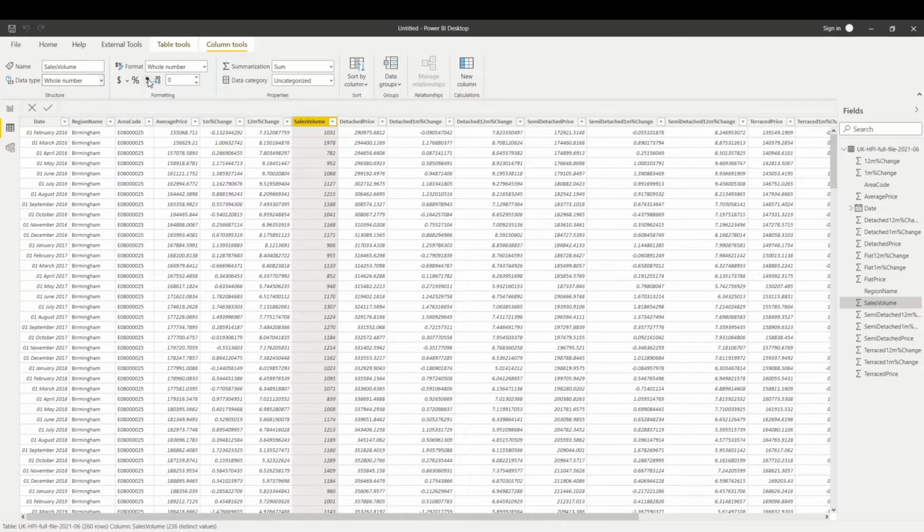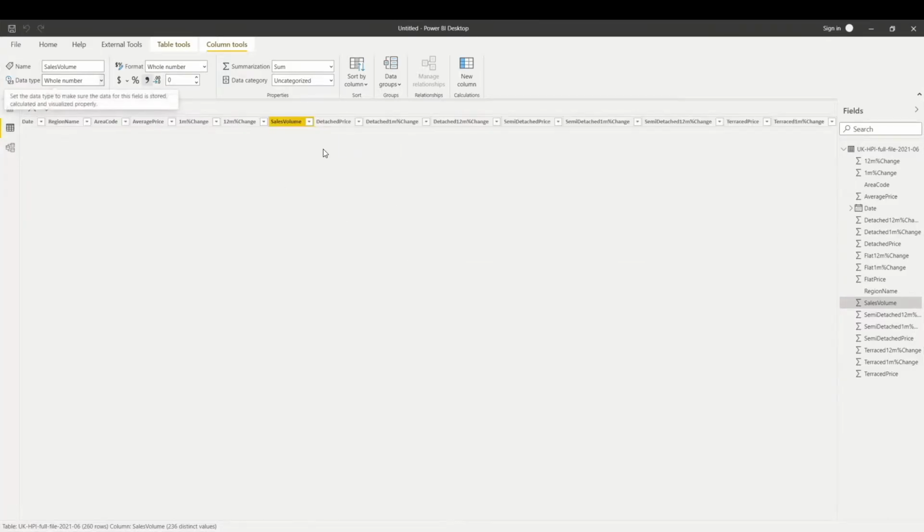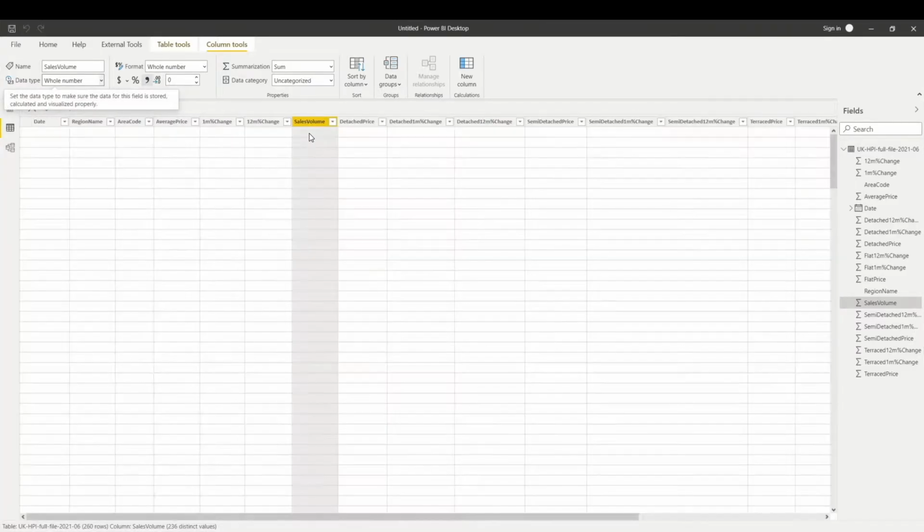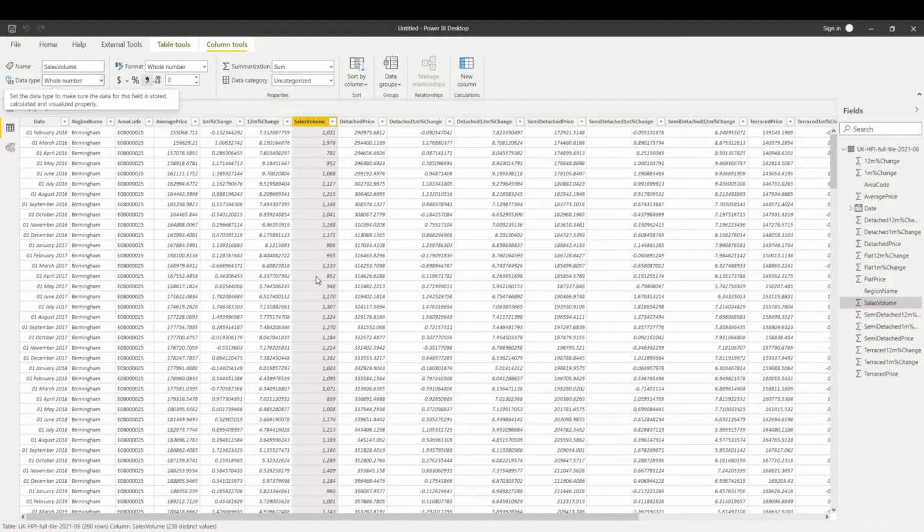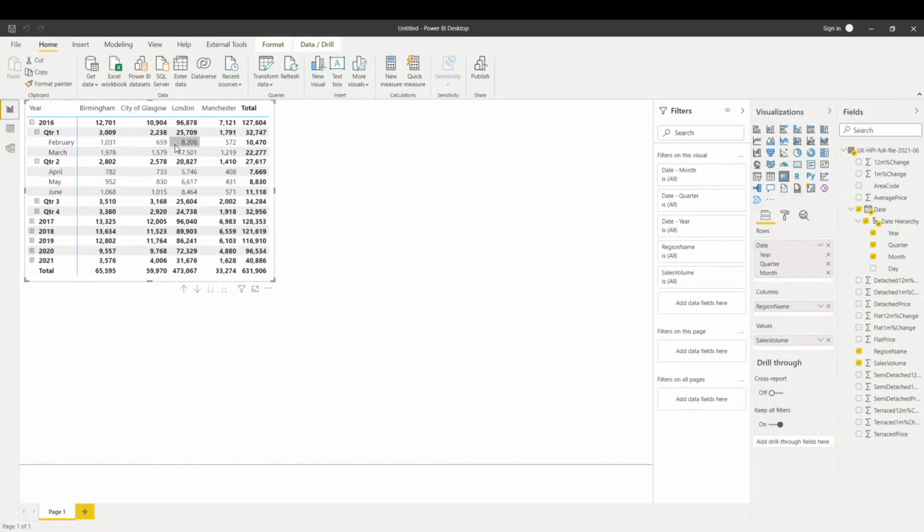So we can click this option. And now the Power BI will apply all these values as 1000 separator. So now if you go back to your visualization, you can see all your values are now with 1000 separator, and they are looking better as compared to previous.